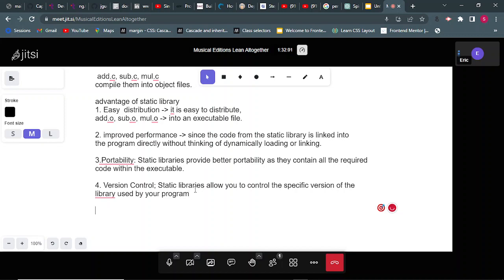All right, so yes, we have the advantages of static library. So let's look at the advantage real quick. The advantages of static library.